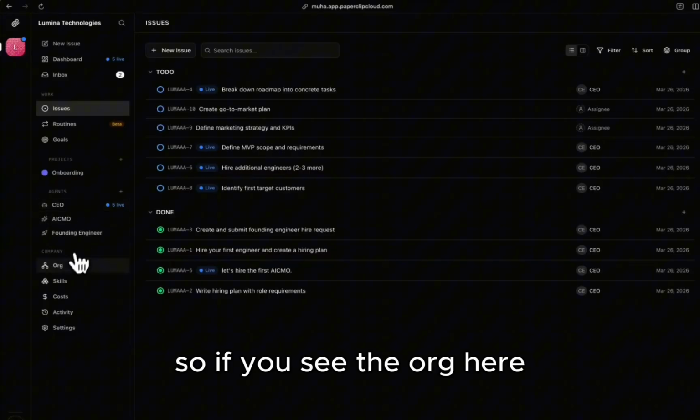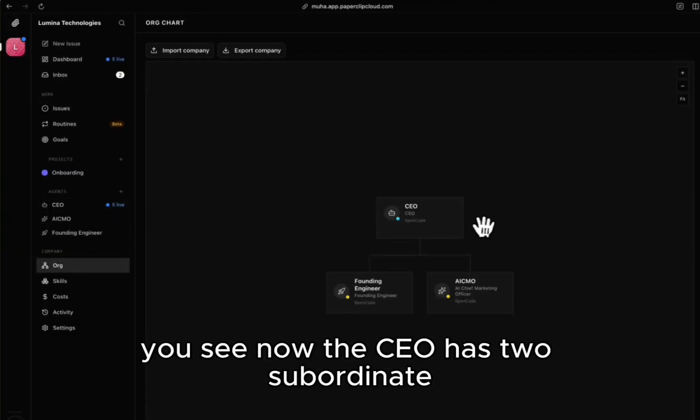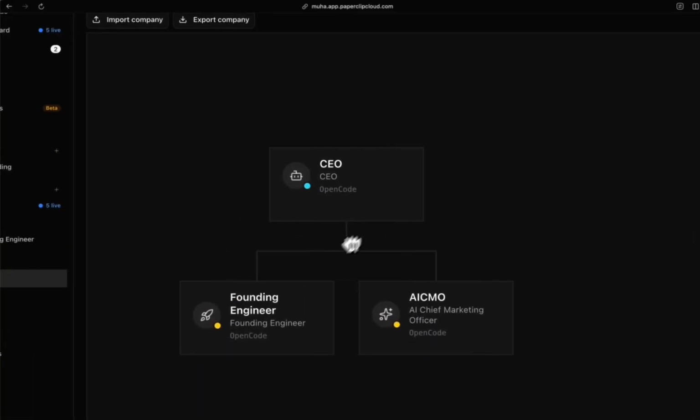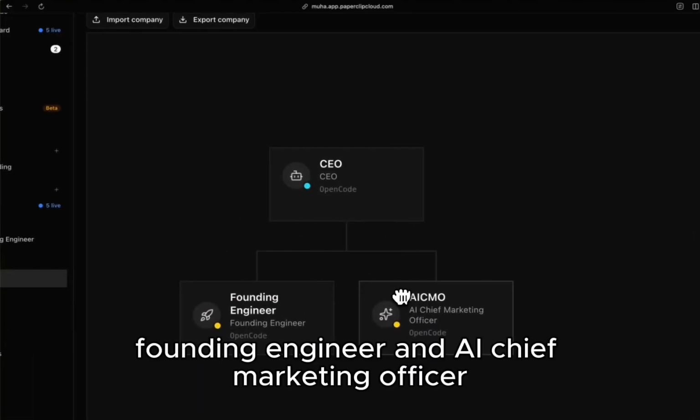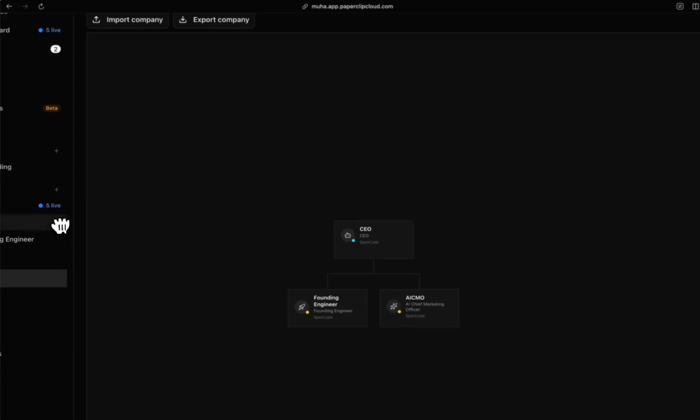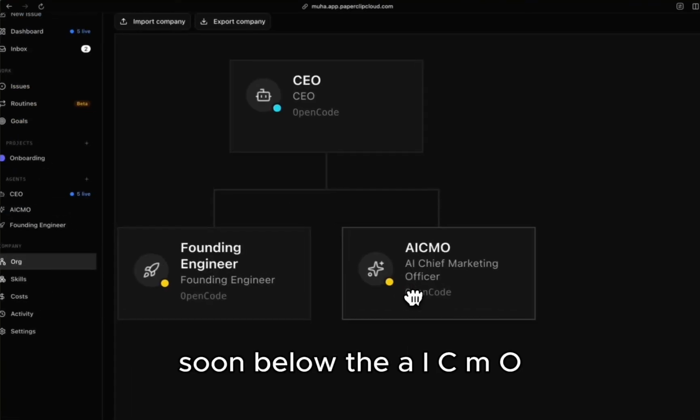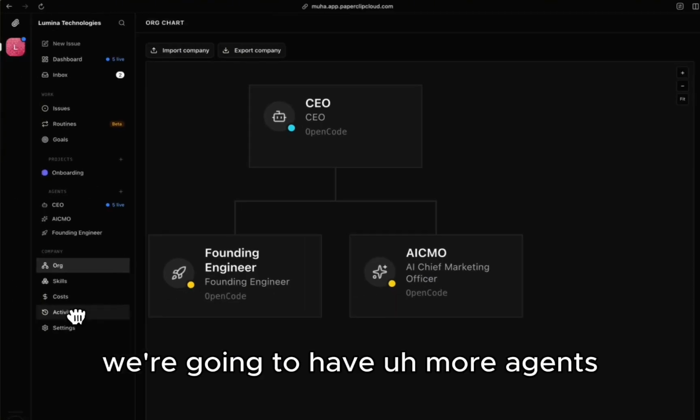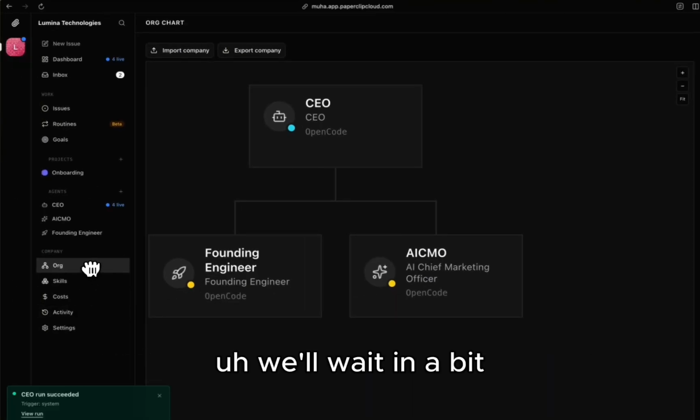If we see the org here, you see now the CEO has two subordinates, founding engineer and AI chief marketing officer. Soon, below the AI CMO, we're going to have more agents. We'll wait a bit.